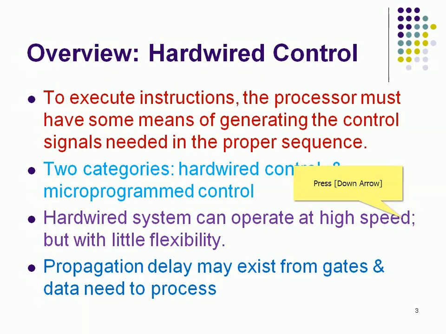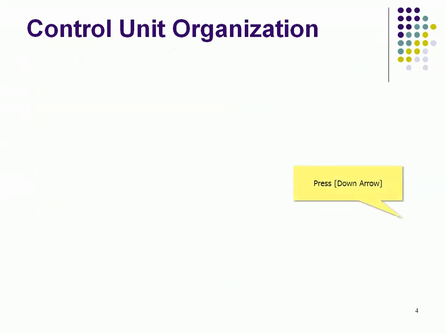This flexibility has some limitation, because every gate has a gate delay, which has to be propagated from one gate to another. So it depends upon the gates, and also the data needs to be processed, and each stage gate has to process and transfer it. An amount of delay will be introduced.